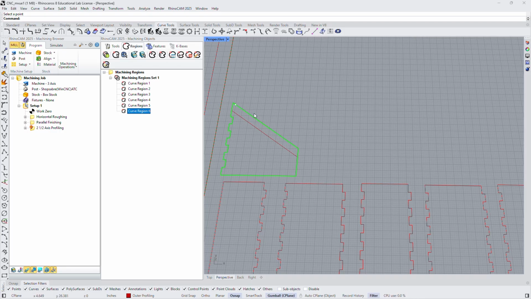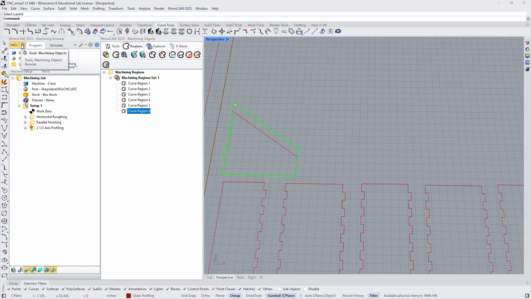So this one, I don't want to put a tab along this sloped edge because then that doesn't make sense. We'd be kind of machining that away. So that's one for sure thing. We don't want to put tabs there. And generally, if we're just doing 2, we might want to put them on opposing sides. So let's select midway on the short one here, and then I'm going to pick mid on the end of one of these joint notches in that way. If I wanted to, I could put a third one here maybe. I don't feel like I need to. So I'm just going to put the 2 on there. So I'll hit enter to select that.